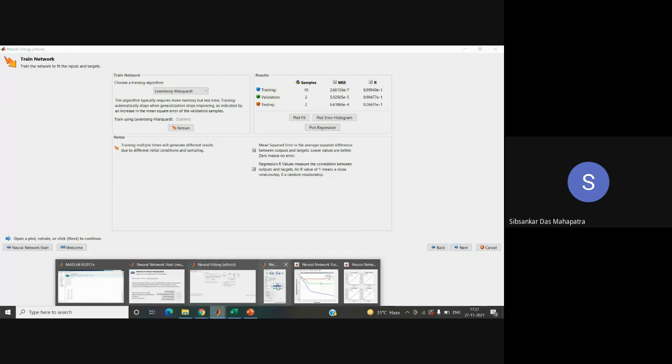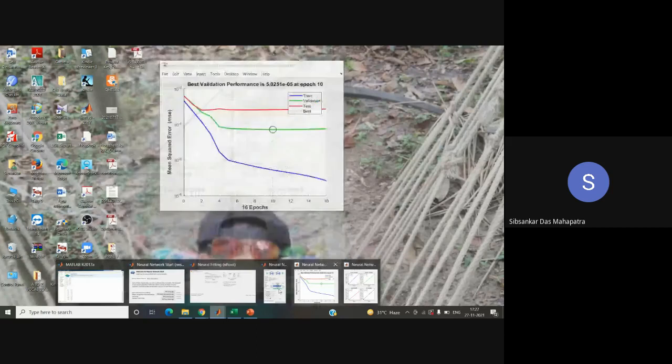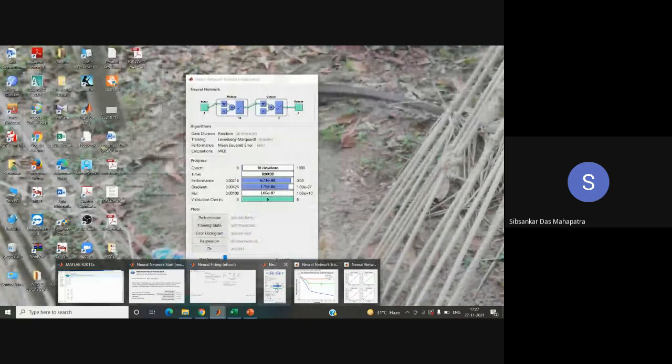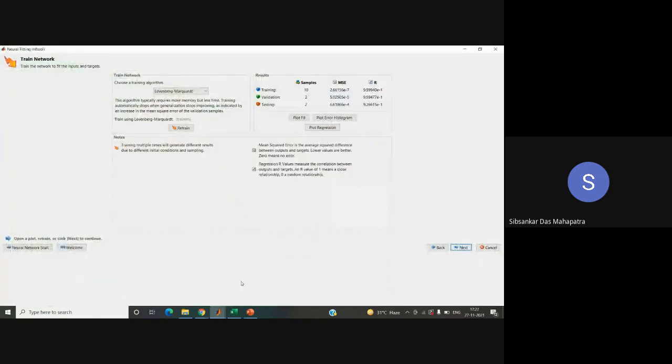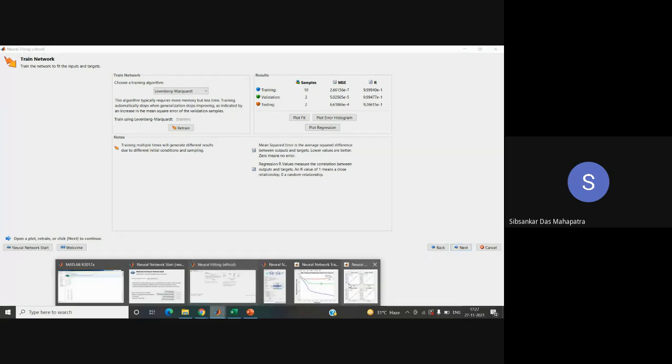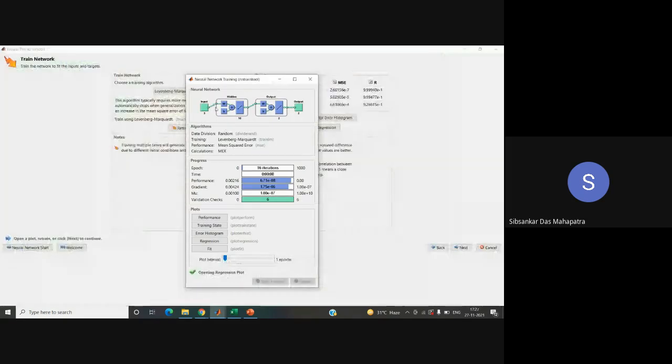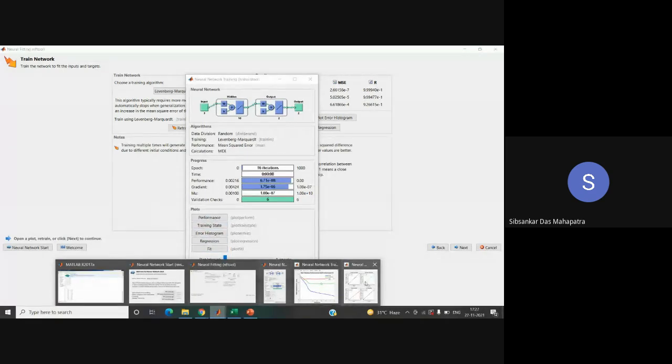So if I am satisfied with that regression R value and that curve, that is fine. Then you can click next here. Why do we have to click next? Because you can ask, sir, we have already taken few data. We have already taken that network architecture. We have clicked that plots data. That is fine. You have this data.